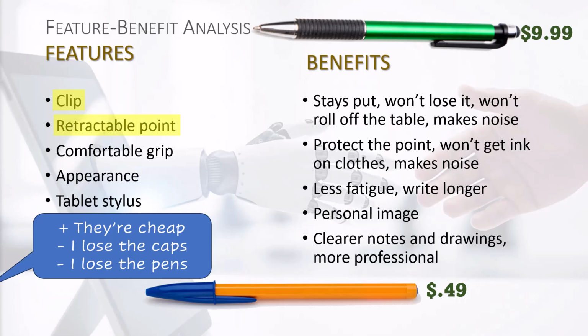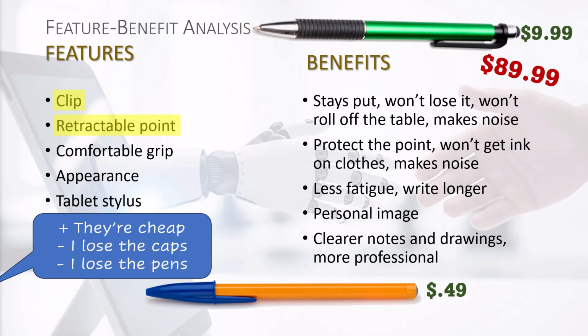What about the retractable point? How could you help me buy this pen? Because I'm looking at it right now and say, for your price, I can buy 20 of these. And if I lose one, so what? I get a year's supply for less than what your pen cost. So you still have some work to do.